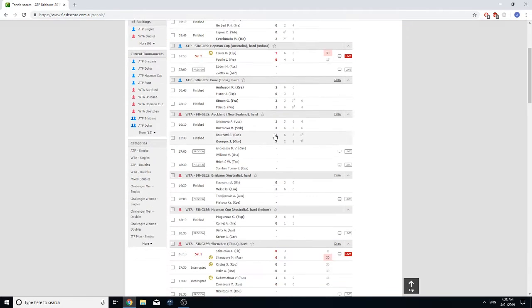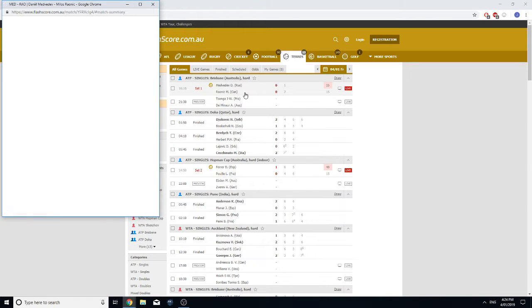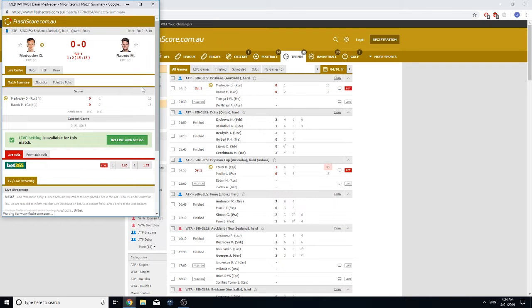So today we're looking at tennis. In this particular market, I've selected tennis. As you can see, there's an ATP tournament playing in Brisbane, and we're getting the up-to-date scores of these two players here. And it's quite useful because we can even see what the up-to-date odds are currently live if you were to bet on these two head-to-head markets.